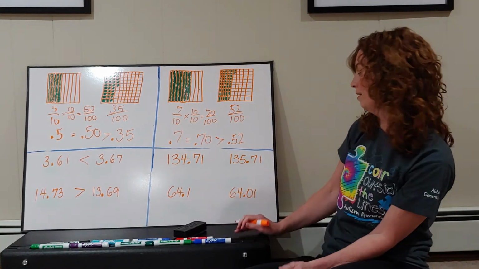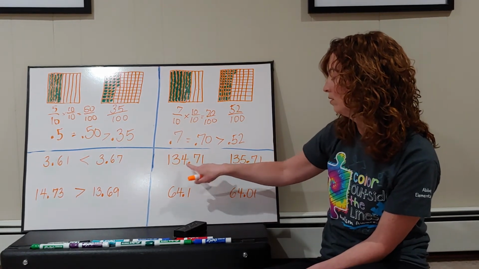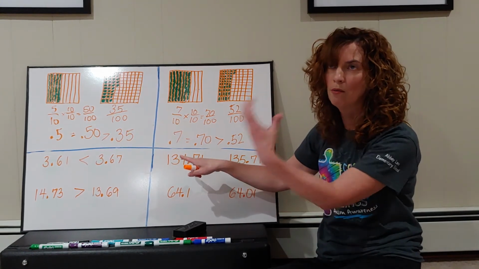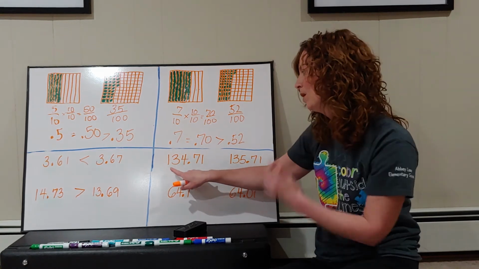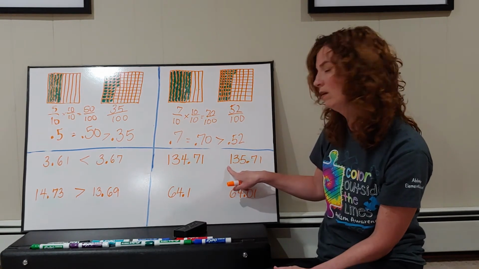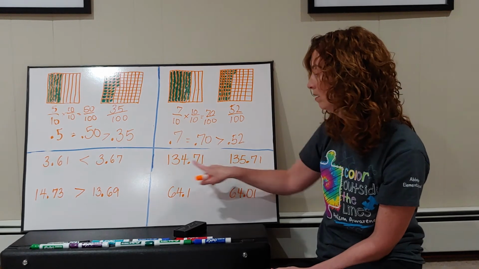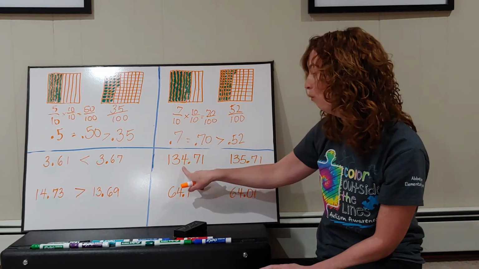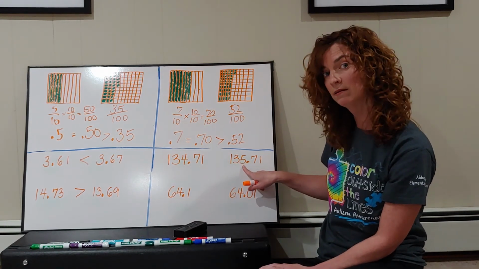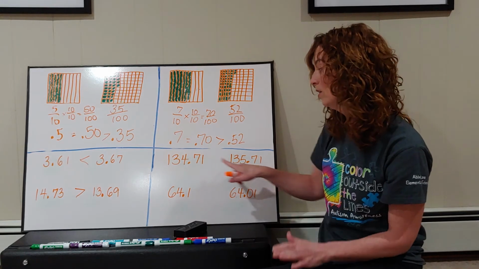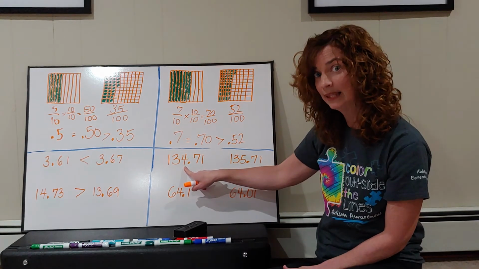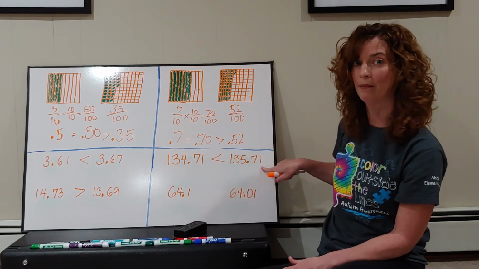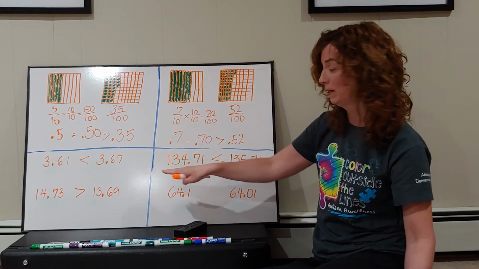All right, bigger numbers over here. 134. So let's look. We're starting with the hundreds column because that's our biggest place value, the one that's worth the most, that has the largest value. So we have 100, 100. Same. We have to move on. 3 tens, 3 tens. Same. 4 ones, 5 ones. I found my column that's different. So 4 is less than 5. So therefore, this whole number is less than this number. But remember, start at the largest place value.